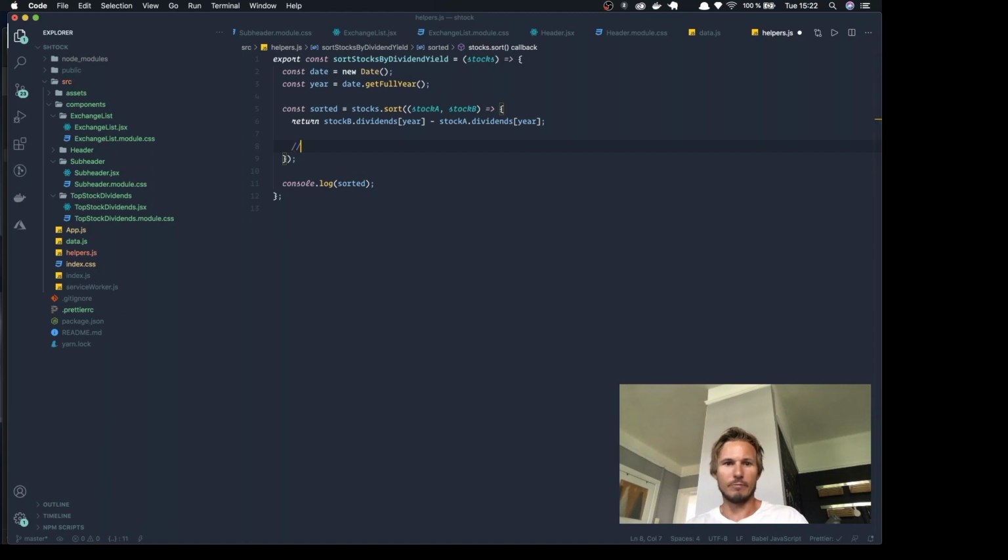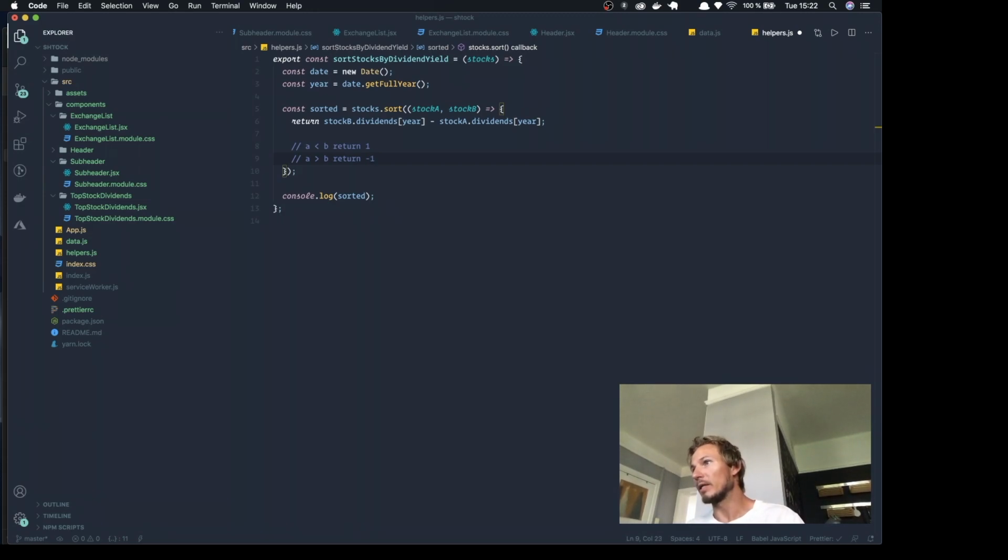So if stock A is greater than stock B, you would return 1. If stock A was less than stock B, you would return -1.